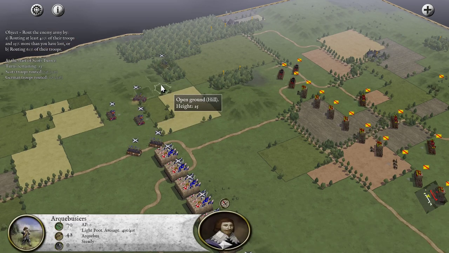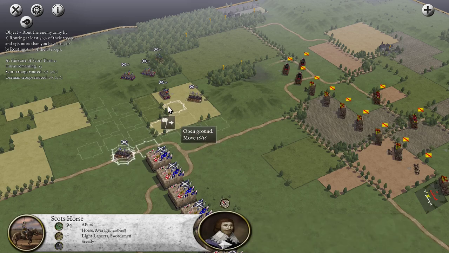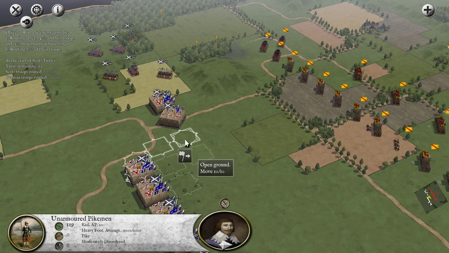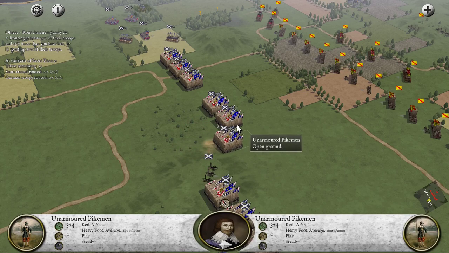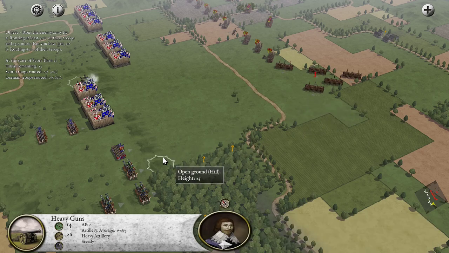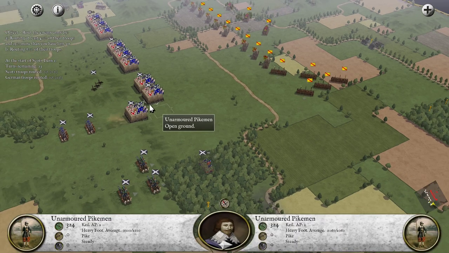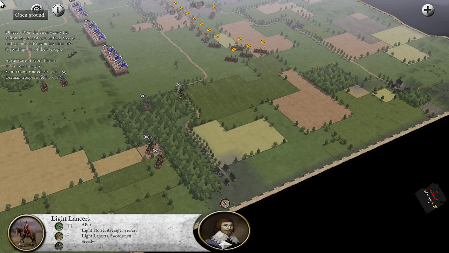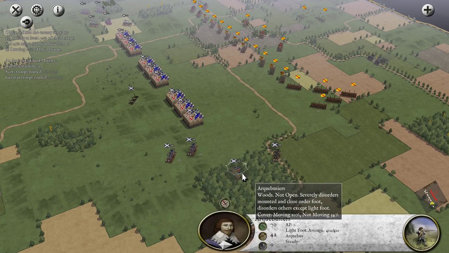Try to slip these light lancers around. You make for the forest. Same with you. Good. I have to absorb some musketry, I'm afraid. This horse can hide in these woods to just act as a tripwire.